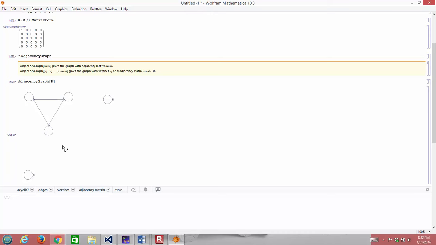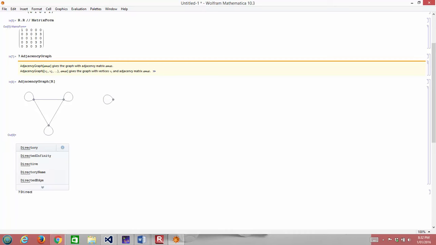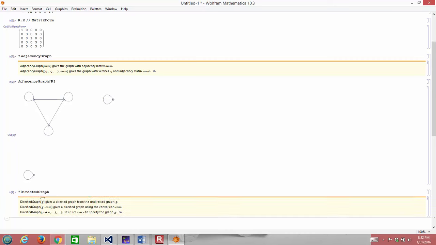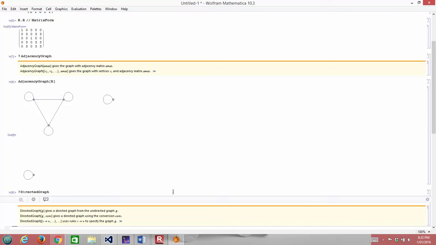And that's to tell Mathematica that we explicitly want a directed graph. So what's the command for that? Let's see if Mathematica knows DirectedGraph. I start typing that in, and in fact it does. It has a command, DirectedGraph. Let's see what that command does. It says, okay, give me a graph G, and say I want a directed graph of that graph. And it will take an undirected graph, which is what we have, nothing with arrows, and it will draw the arrows in for us instead.